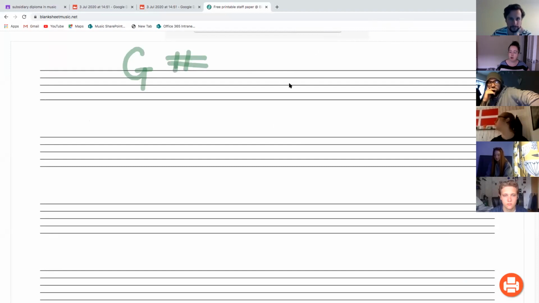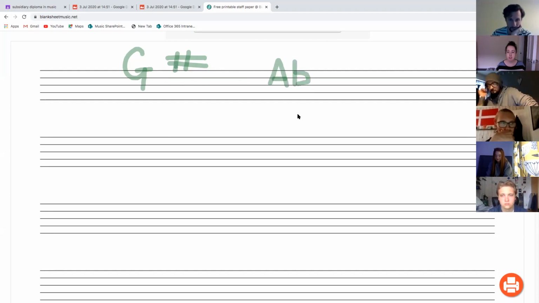Okay, what's the enharmonic equivalent to G sharp? A flat. Sorry. A flat, exactly. So it's that key, isn't it, that sits in between G and A.